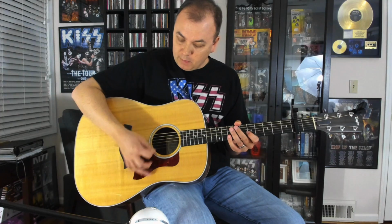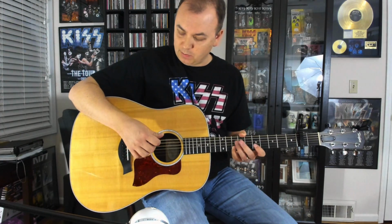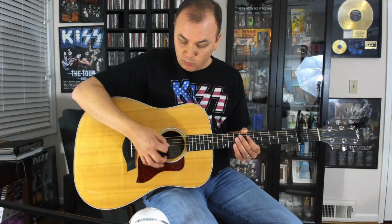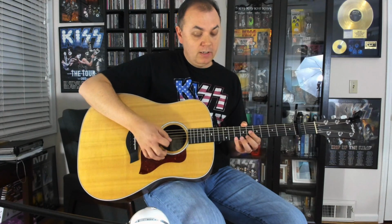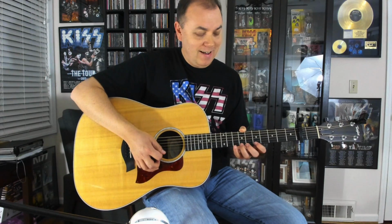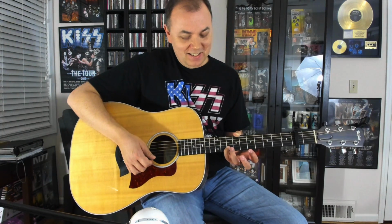So basically, I'm raking the pick across the string, so I'm not actually fretting anything. It's a nice effect. I add definitely some phrasing to it. And then once I rake across the strings, I'm grabbing this 10, 9, 7 on the high E string. So, excuse me, 10, 9, 7. 10, 9, 7, end on the 10th fret of the B string.